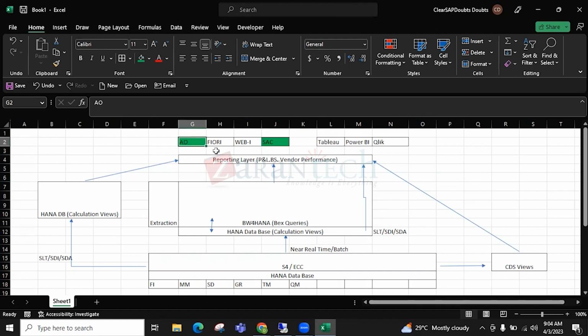AO is more for granular level reporting, a lot of rows you wanted to see, and that's why the finance people like those, because they are Excel savvy, and they definitely want to see the data through Excel. But if you talk about the CFO, CEO, executive members of the board, they do not want to see the Excel.